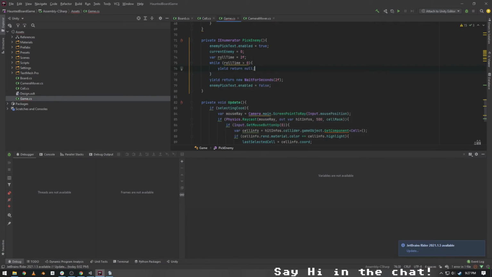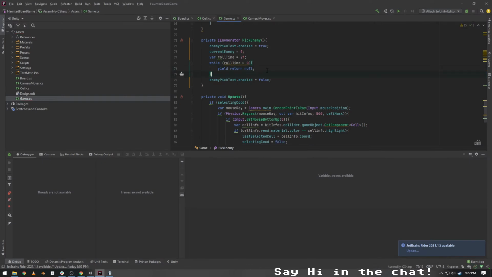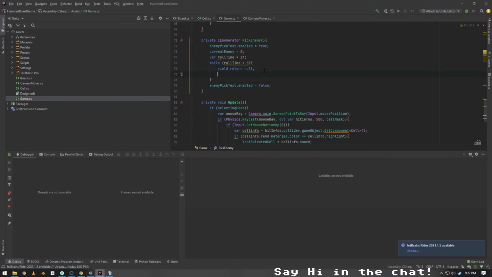Don't need this guy anymore. Also, make sure you do roll time minus equals time.delta time. Yield return null is like, come back to me next frame. And time.delta time is how long the last frame took, and it will just increment this. So this is essentially going from 2 to 0 in 2 seconds. So it should be, 1, 2, off it goes.